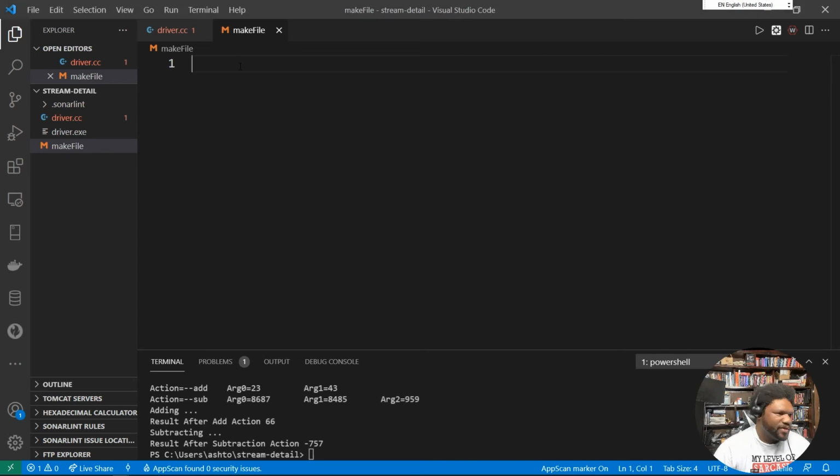I'm going to do GCC equals GCC, and I'm going to have it put out the driver file for now. The artifact is going to go in the actual directory. So let's talk about the mechanics of a makefile. In the makefile, we can set a variable for GCC, which is where our binary is located. Then we have all.